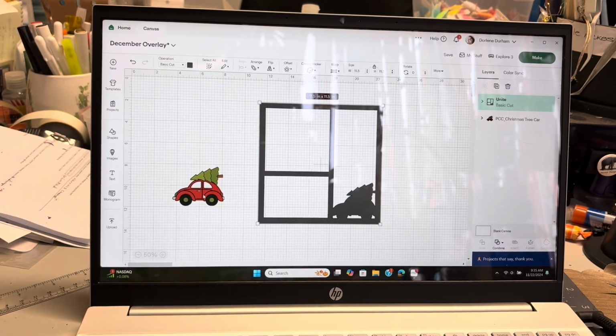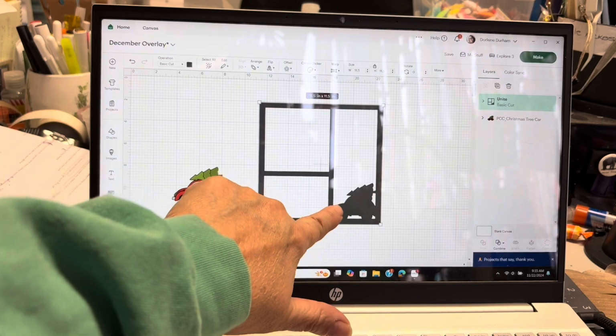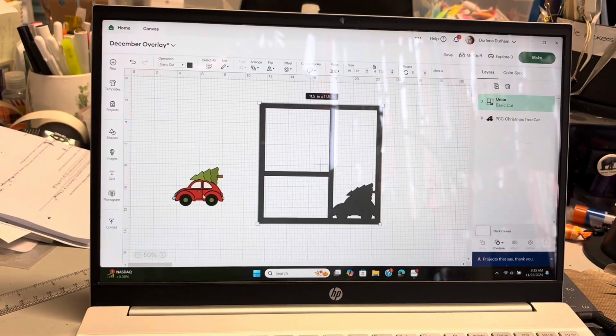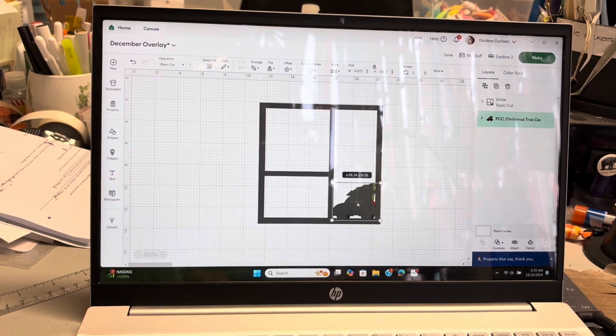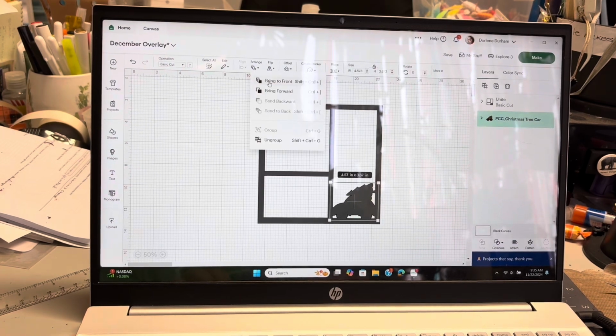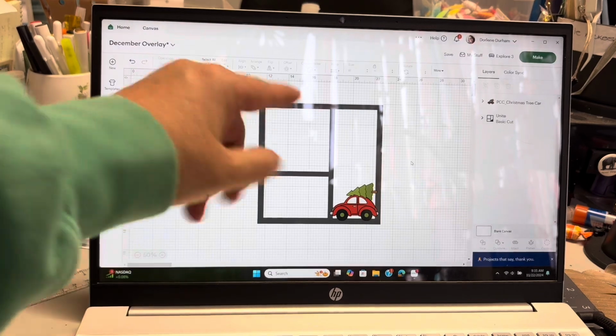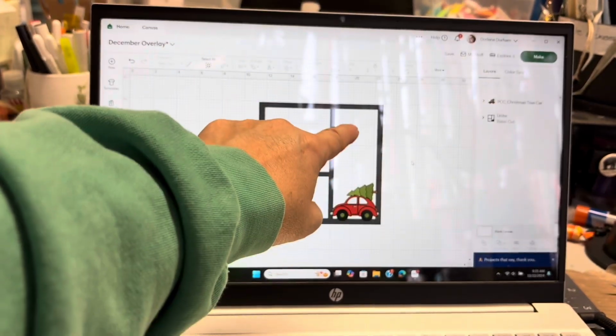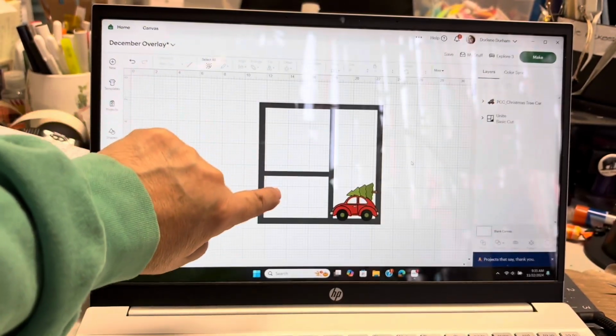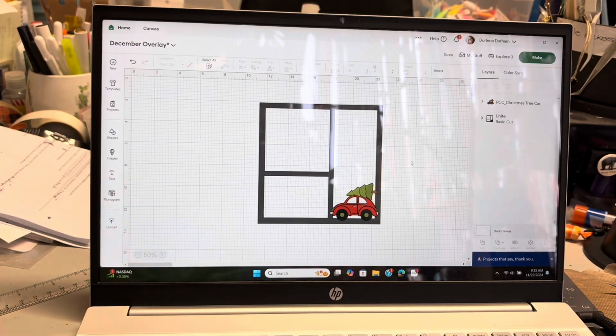Now, if that's not something you want, like you just like that shadowed figure, depending on what you're doing, like especially letters or things like that, you may not need it. But in this case, I do. Now, just because I want a visual, I'm going to put this over here. And now just for the sake of having a visual, I do want to see what it looks like. So now I have this whole empty area, this whole empty area, this whole empty area, which I can use for photos, for more ephemera, or journaling, you know, whatever it is I want to do, right?